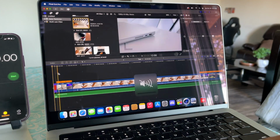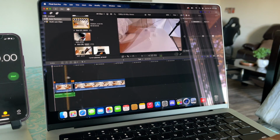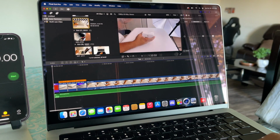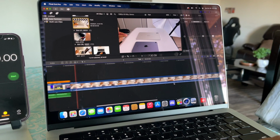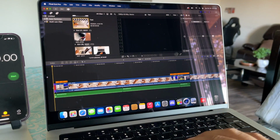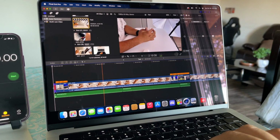So you can see right here, I have a 26-minute video loaded up onto Final Cut Pro. A very basic one, nothing too crazy going on. A couple of transitions, a little bit of color correction, some music added onto the bottom, but pretty much as basic as I could make a video. There is some stabilization as well in a couple of these smaller shots. These 6 second or 10-second shots have a little bit of stabilization.